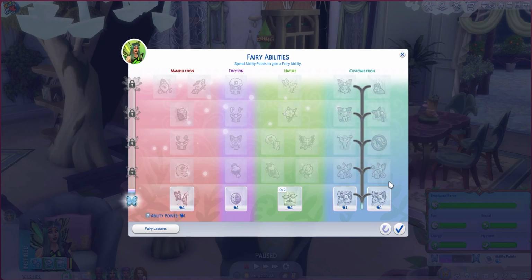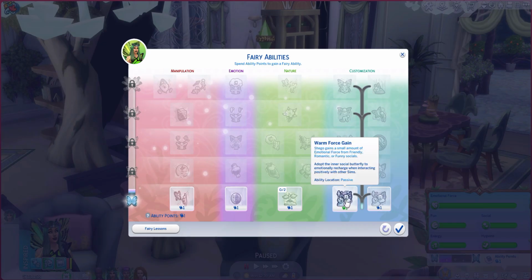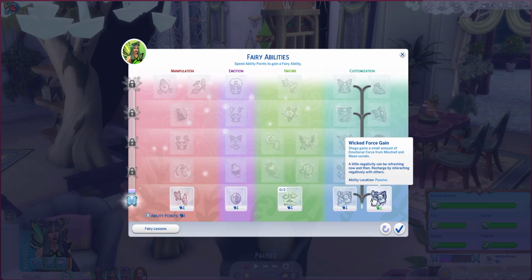And then you have the customization, where there are positive and negative effects that can go along with these. So with this first level, which is faint, the next level is glowing. The third level is glimmering, which is where they want us to get to. Then we have brilliant and radiant. But on this first level, for the customization, you can either choose warm force gain or wicked force gain. So you can gain a small amount of emotional force from friendly, romantic, or funny socials, or you can gain a small amount of force from mischief and mean socials. So it kind of leads you into a good or evil path while you have these different abilities as well.